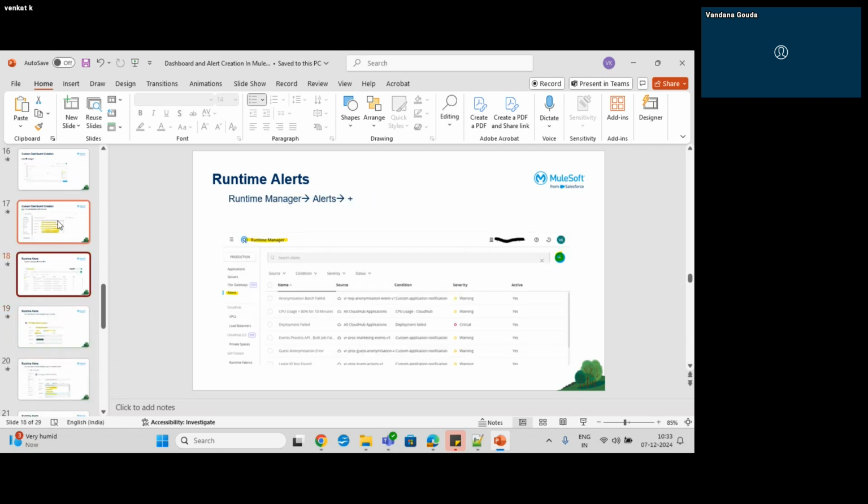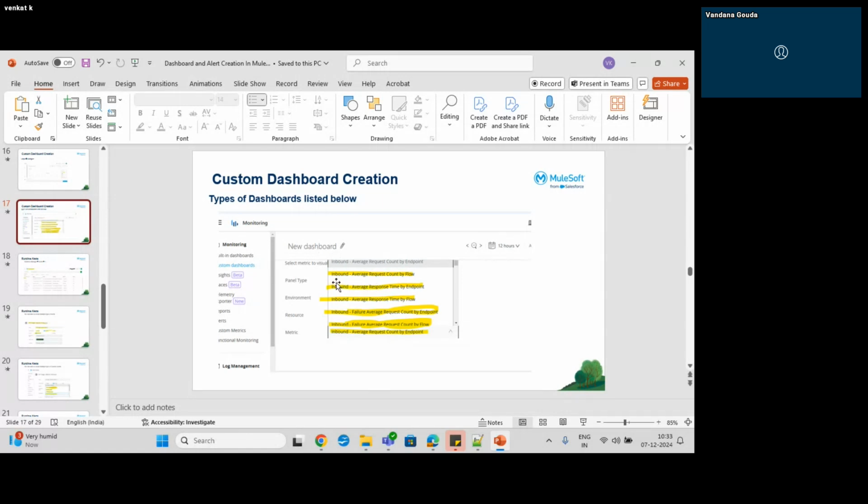These are the alerts. Once we create a dashboard, we have the structure here, and we need to maintain the time. It is a single configuration, so if you want to change the time, you need to apply the changes. For example, in business cases like when any sales are going on in your project, during that sale time we want to monitor all these dashboards and all the APIs. In that way we need to configure these dashboards. That will help to identify issues very quickly and solve them.